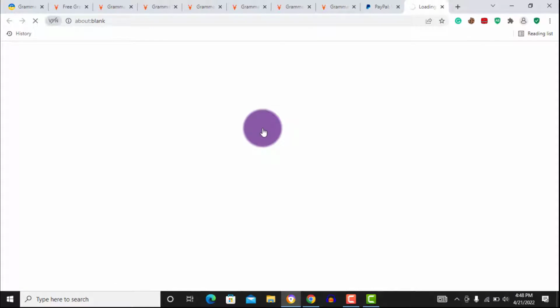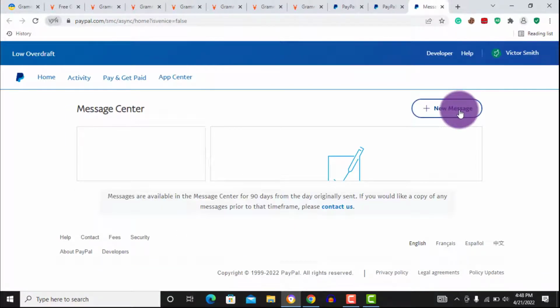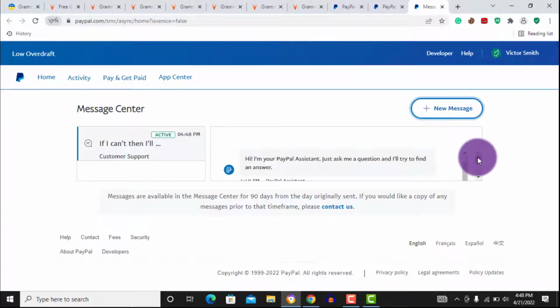Click contact us. Then click on message center. Click on create a new message. So you'll be chatting with the PayPal bot, send hello.